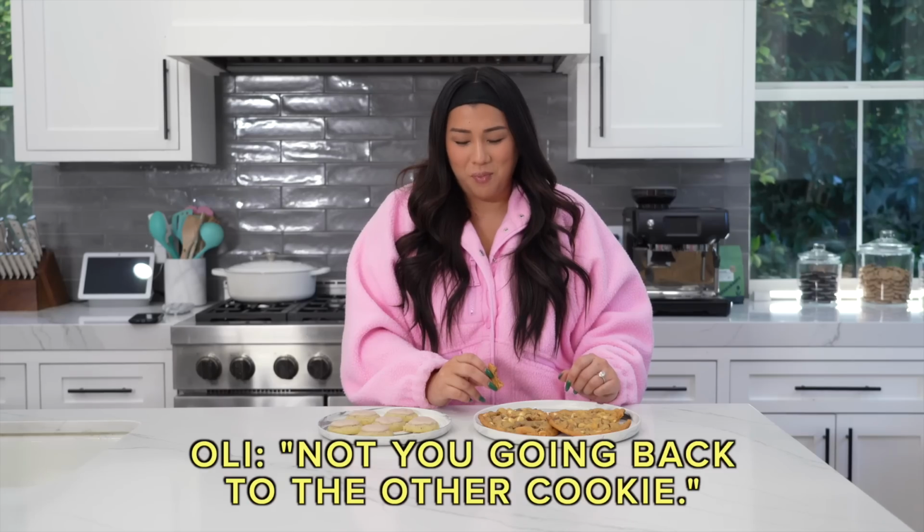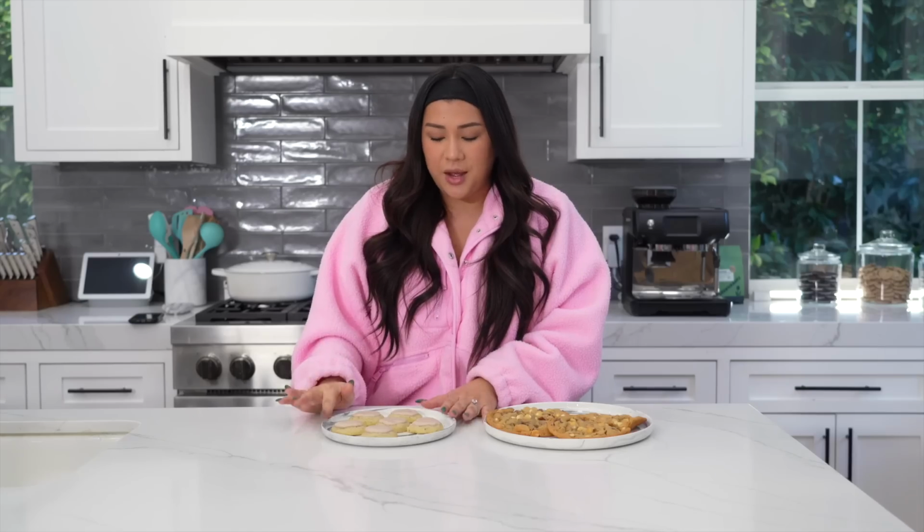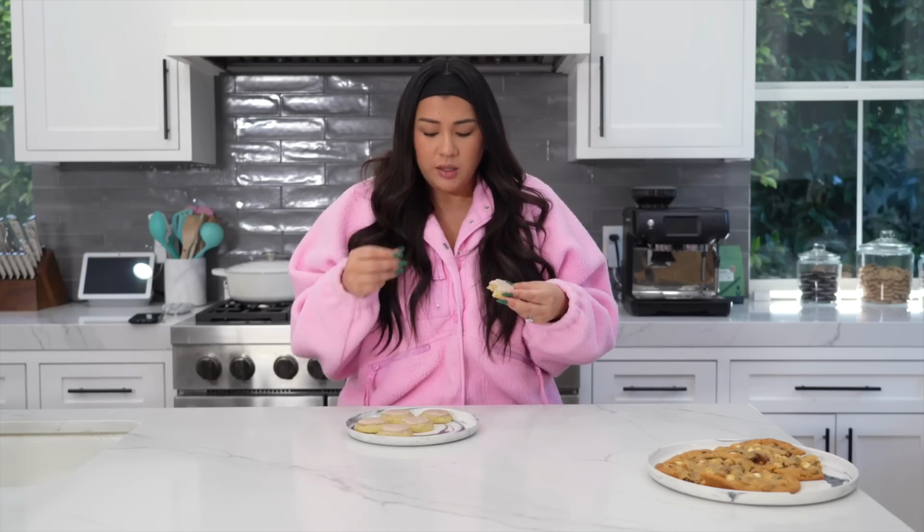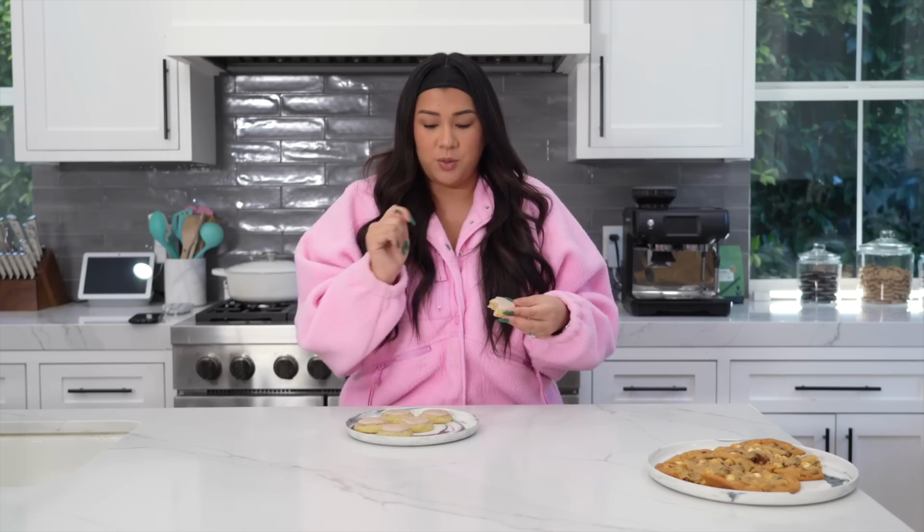Now going back to the other cookie. I don't like them. I'm sorry. I'm not sorry. I will say, they are not bad. They do remind me of the Loft House cookies that I would like to see burn and never be released again. The chai flavor is actually very nice. I feel like that actually saved it for me. I think it's just the icing is way too sugary. The cookie is good. I would eat the cookie on its own. But even then, I'd rather have a chocolate chip cookie over this one.